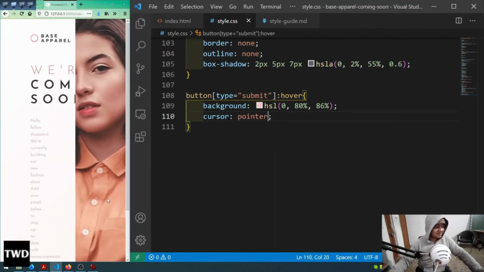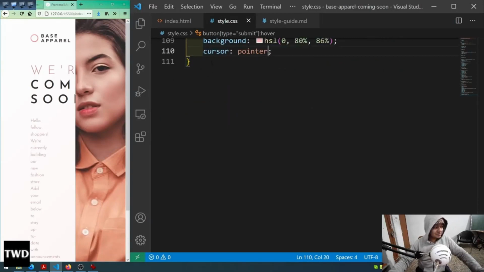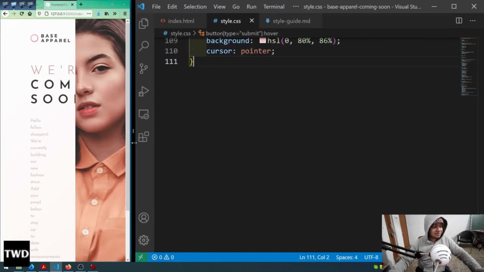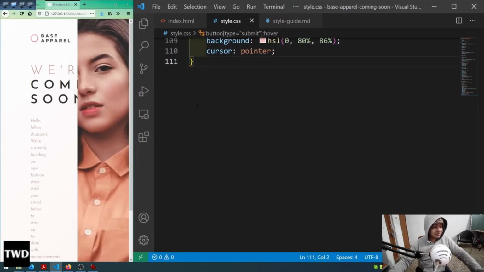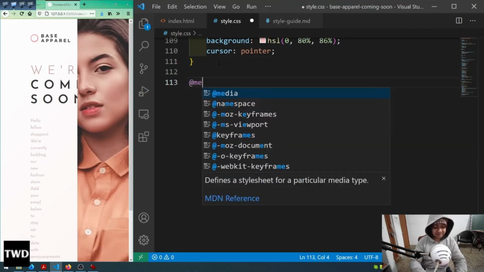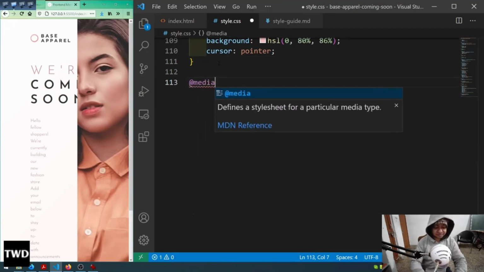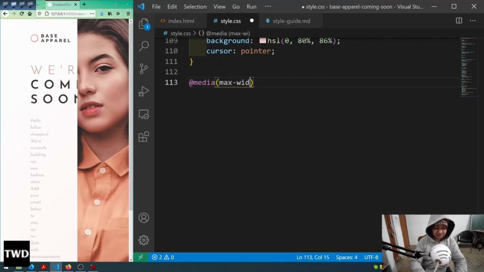So let's do at media, max width is 768 pixel.